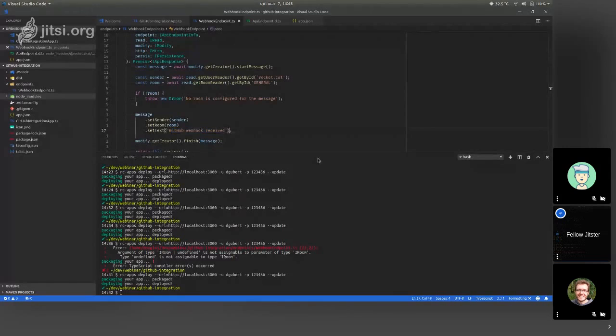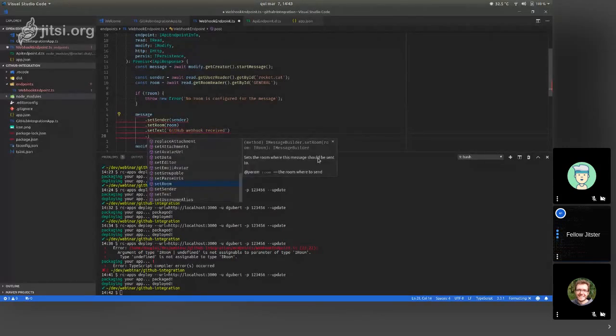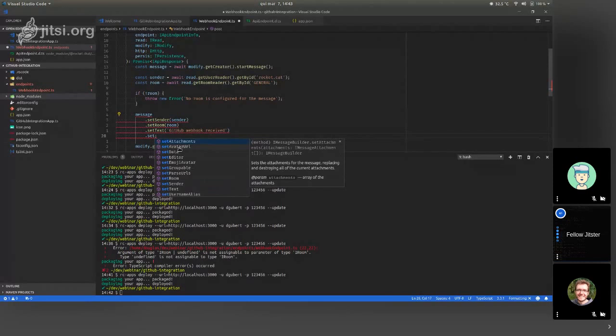Here there is a lot of other options you can do. We can set attachments. We can change the avatar URL. We can change metadata. We can set editor for someone that edited the message, and quite a few other properties of the message that we have in our Rocket.Chat instance already. So you can configure it very well to meet your needs, right?